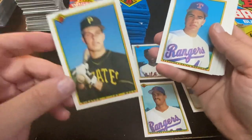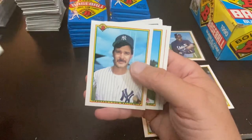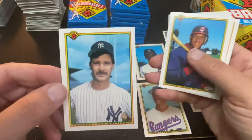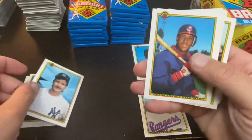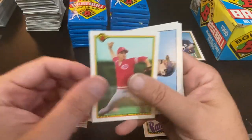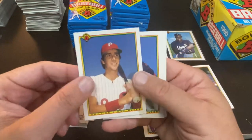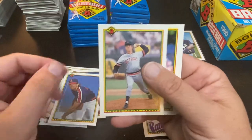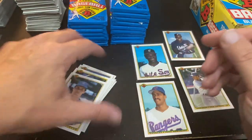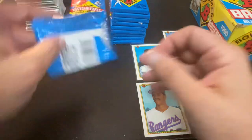You're able to put it in and make that set just look that much better. The gum card is the checklist, so that's a nice one. But it always makes the binder look a whole lot better as you flip through it. Like a card like that — Jay Bell, well centered — there's a Don Mattingly, you can see he's off left to right, he definitely has a bigger left border. But I will pick the best one out, and if I find one later that is better, I'll replace it. Von Hayes, Chuck Finley, Tanana, Barfield, Ryne Sandberg — nice pack right there, a lot of stars from the era and some Hall of Famers.